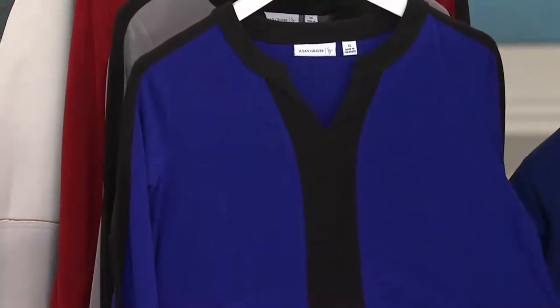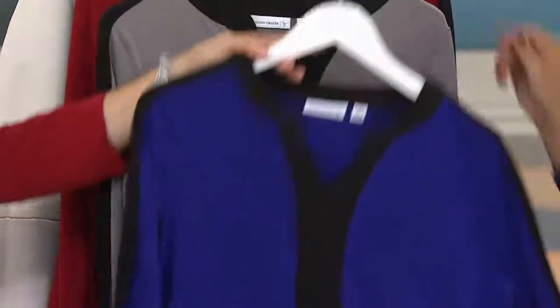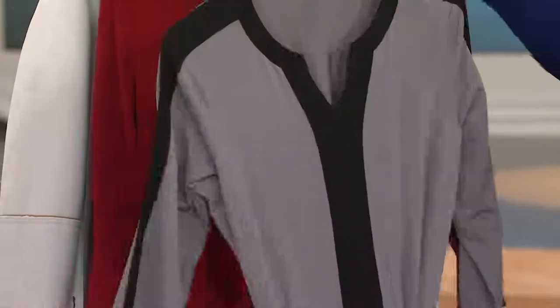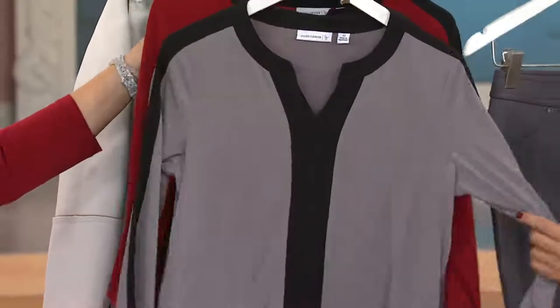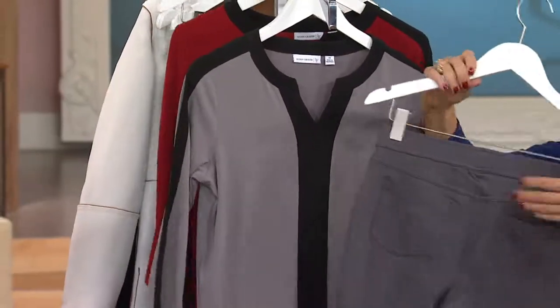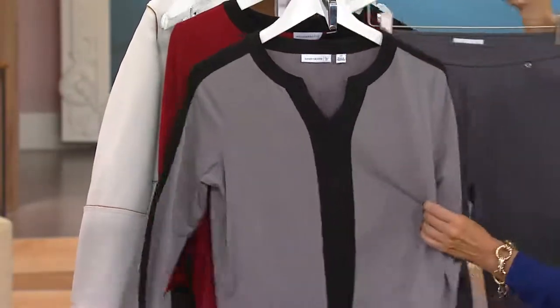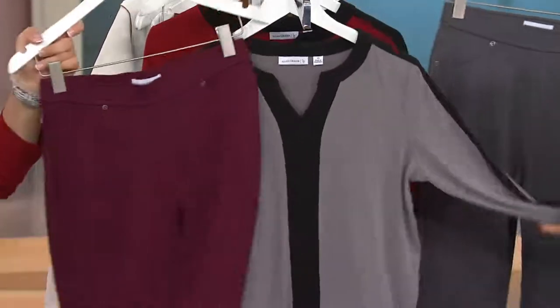Look at this purple — that's like my original purple, that amethyst, that deep, rich amethyst purple. You could do the black jegging, but even if you want to do a tonal effect, I'm just passionate about the gray jegging. You put this with it — why not be super gorgeous? That is such a gorgeous shade of gray.